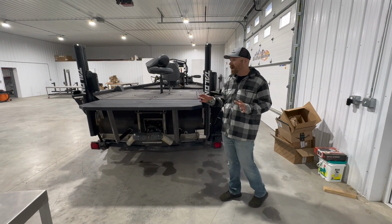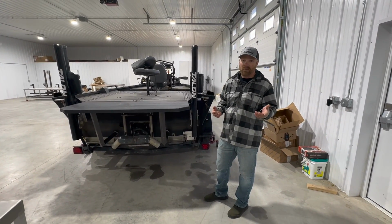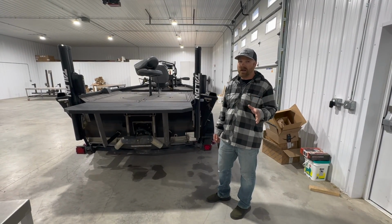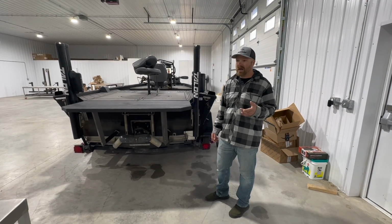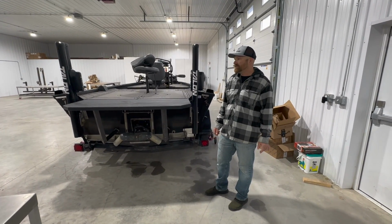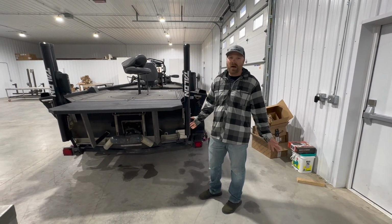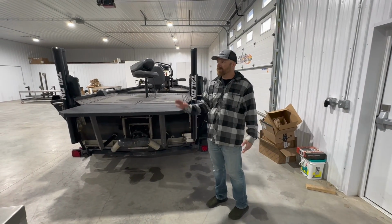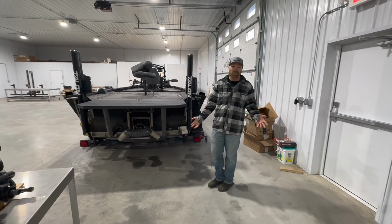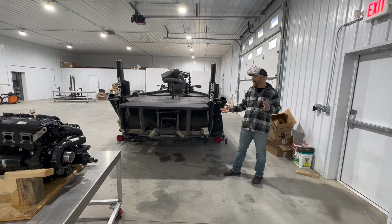Some stuff I want to touch on, and I mentioned this in one of my other videos: when you fire these things up, you don't want to hammer them right away. You've got to let them warm up. So I'll fire it up and just let it idle, let it warm up to 130, 140 degrees, and just take it easy out of the hole. I'm not racing. We'll show some stuff on one of these other boats too, but I'm not racing to spots or anything like that. I'm not doing a whole lot of tournament fishing. I need the boat to be reliable.